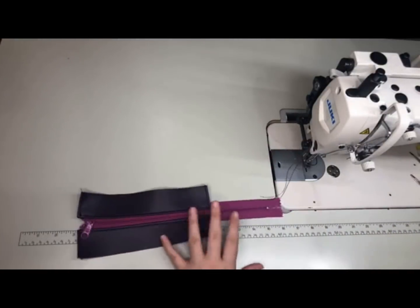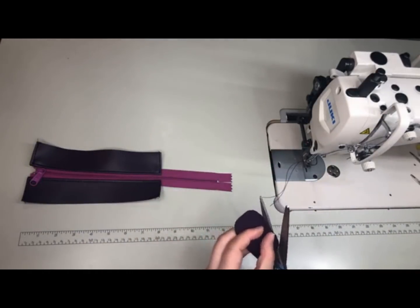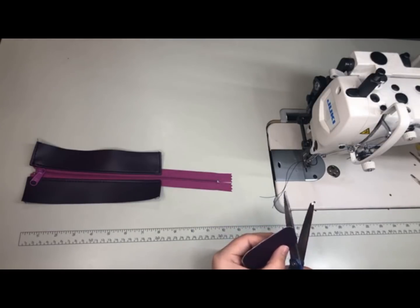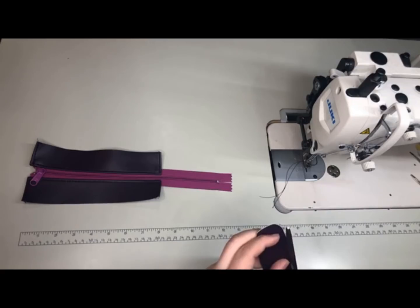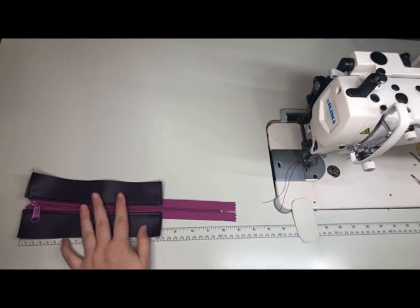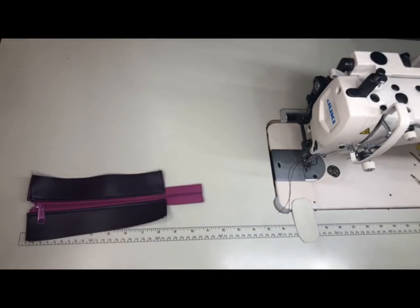So there's my zip panel, and then I cut out this fun little curved shape very poorly. Oh my goodness, let me clean that up. So this is like an oblong, oval, rectangle piece that I'm going to use for my zipper end, just to kind of give it a little something fancy. So I want this finished to be 10 inches or so. I'm gonna cut it down to 10.5, just because this pull is a little long.